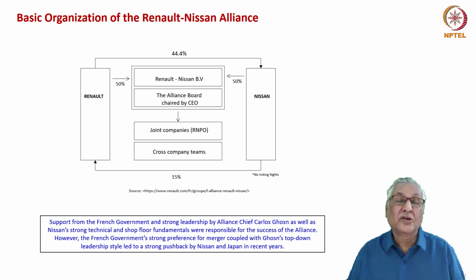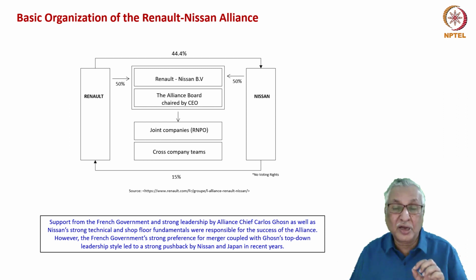Now let's look at a very important example of international partnership or international alliance. Renault and Nissan agreed to form an alliance at the highest level with some specific purpose. The specific purpose was that Nissan should be turned around, and for Renault, the purpose was that Renault should become more global and more technically savvy. At that time, Nissan was in dire straits. Its debt was mounting. Its capabilities to globalize were diminishing, but it had its technical capability.